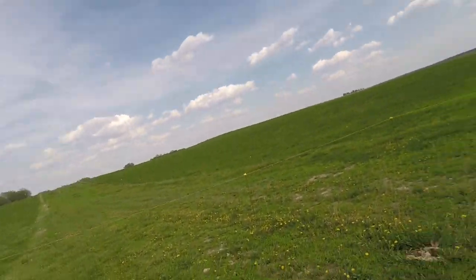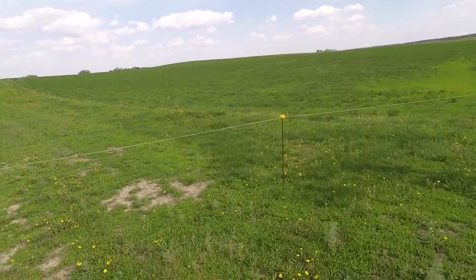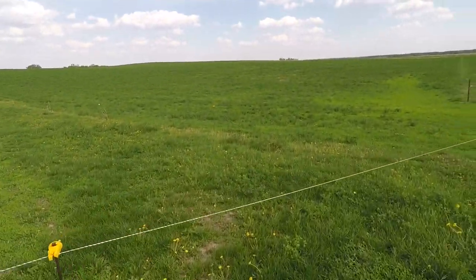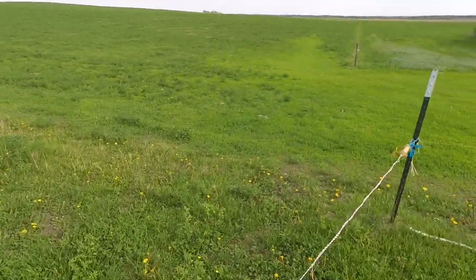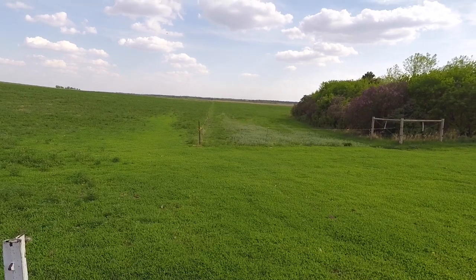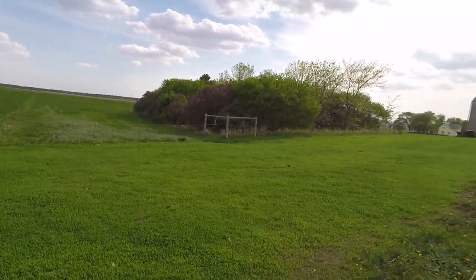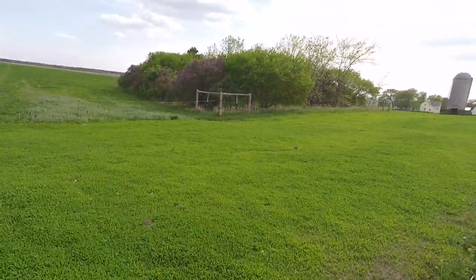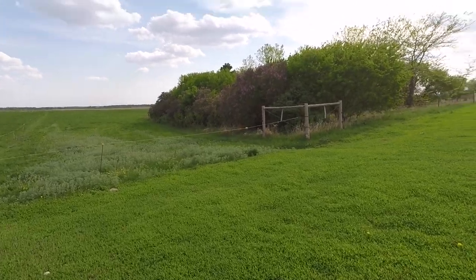We've got to go around the fence. Sometimes we have trouble — we leave our paddock wires up all winter. And I see here we have a wire that's broke down, a paddock wire. The deer run through here and knock stuff down. I can see the lilac bushes have blossomed, and they always smell really good.